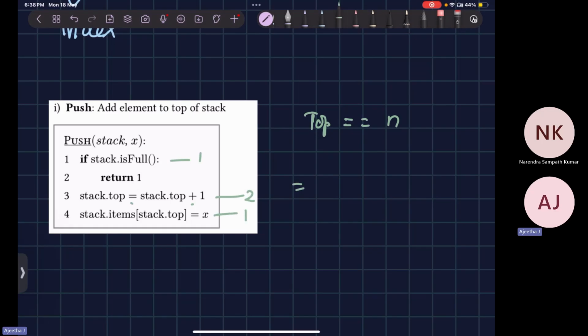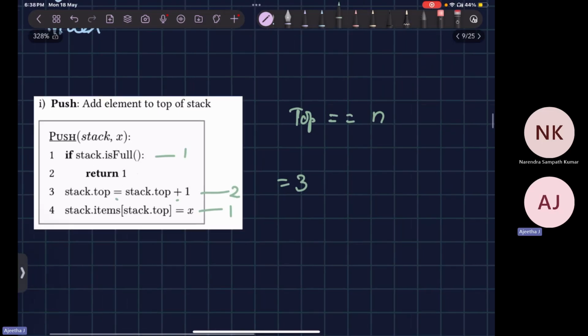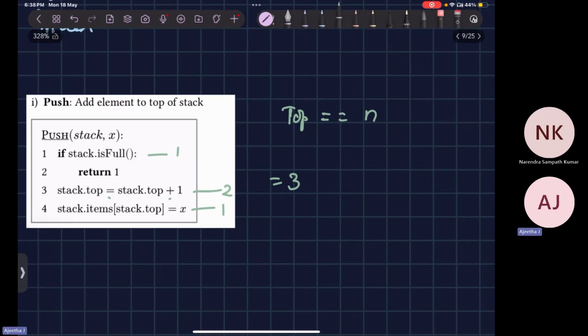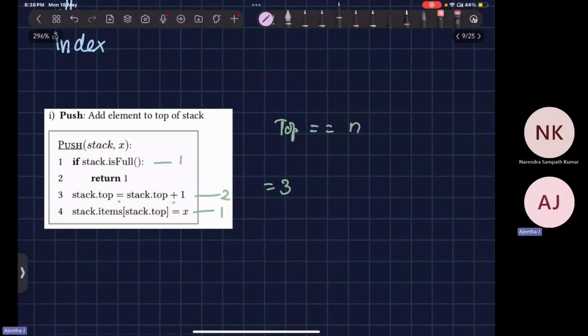So step count will give you 3 over here. And we can see that this is in constant time only. Space also, nothing more is used. So no extra space, right?